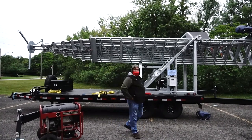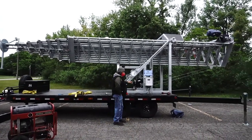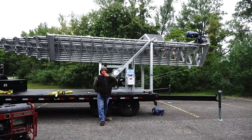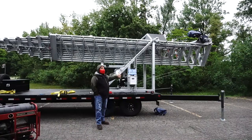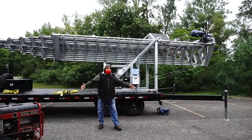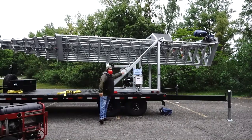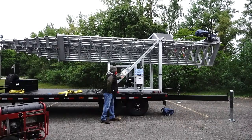The other thing for the anchors: when you have concrete, you can't put the anchors in, right? Because you can't make a hole, and sometimes, like in Mexico, in Cancun, the towers are in the parking area. So the other way to put the anchors or the guide wires is concrete blocks, water tanks, it all depends on the situation, right? But normally we use these ones, okay? All my towers come with the anchors and the reel.